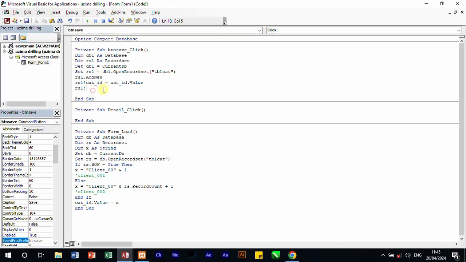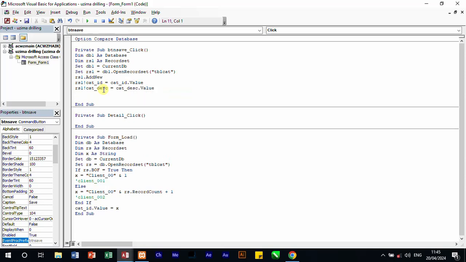Cat description in our table, cat description is going to get values from cat description.value in our form. Then ls1.survey fee is going to get value from a field in our form called survey fee.value.